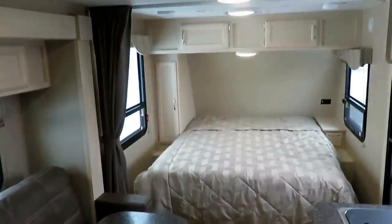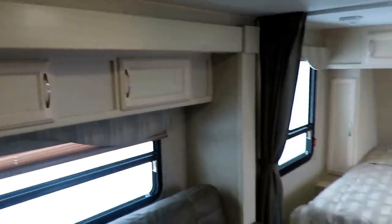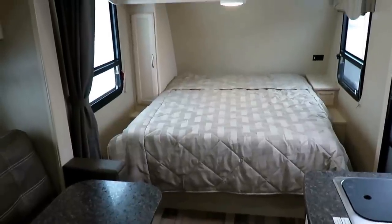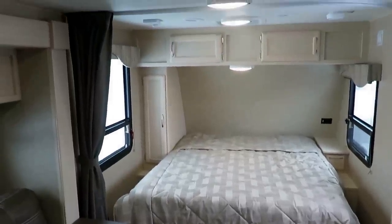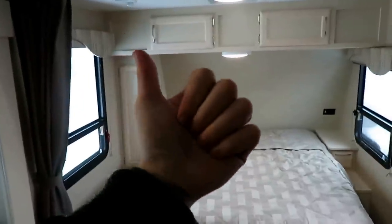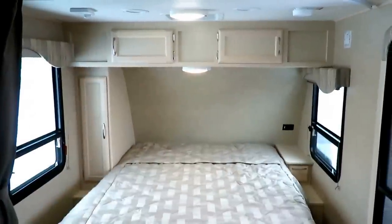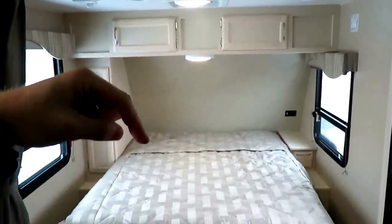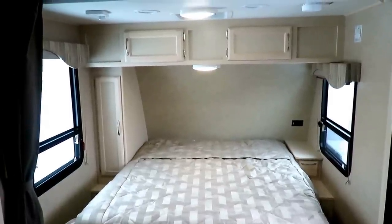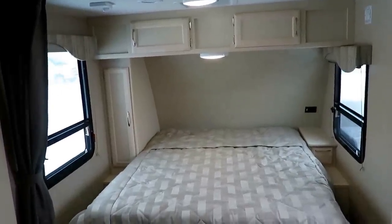One of the things you need to look at in any Winnebago is this beautiful off-white, creamy bone decor. It is absolutely their signature calling card. It's not like no one's ever done a light-colored interior before — it's the fact that no one else is really doing it right now. You've got skin color options: this had a platinum skin, but there's also red, blue, champagne, yellow, white, and other colors. That's why the link in the video description can show you the camper we have in stock — the one you can put your hands on when you come here. I don't do bait-and-switch sales. If you want to see what we have in stock and what we're asking, go to our website.